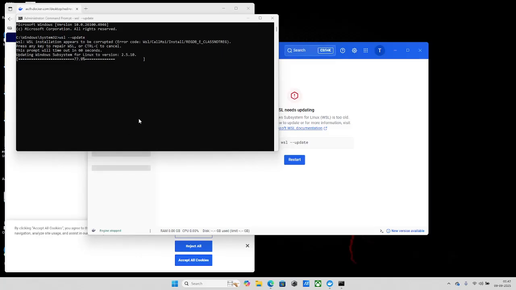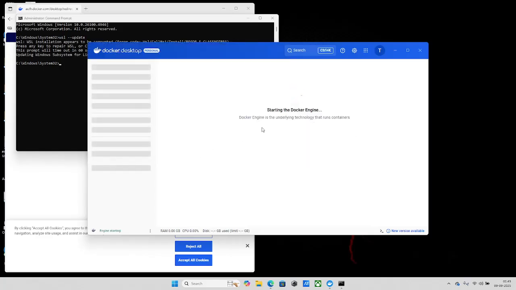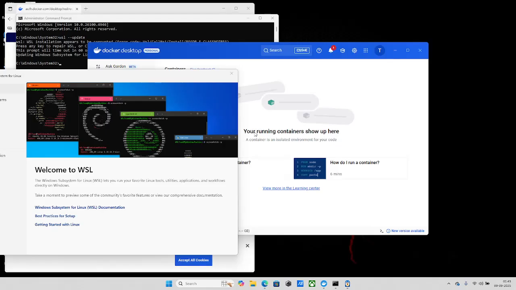This occurs sometimes. Sometimes it's a very easy, direct installation, depending upon the WSL version installed on your machine. So don't worry about it. If it is required, you can just update it and it will work. Once it is done, just restart your Docker Desktop, and you can see it starting the Docker Engine. And then perfect, you are running.